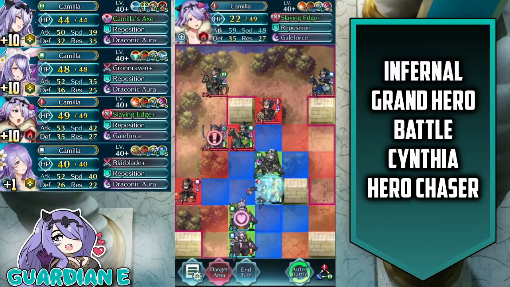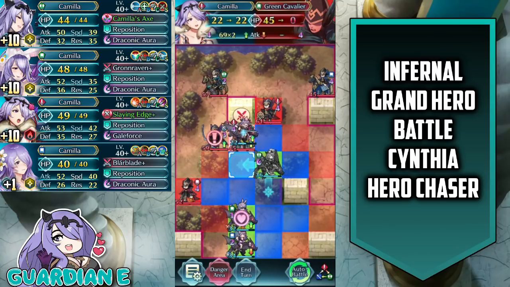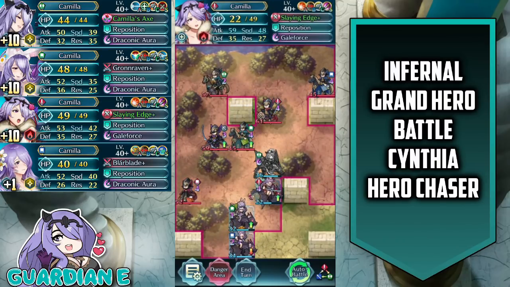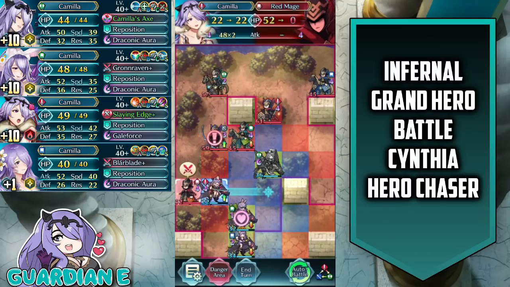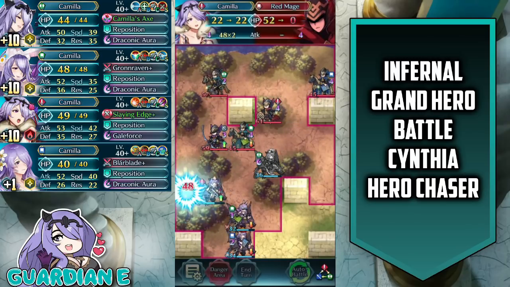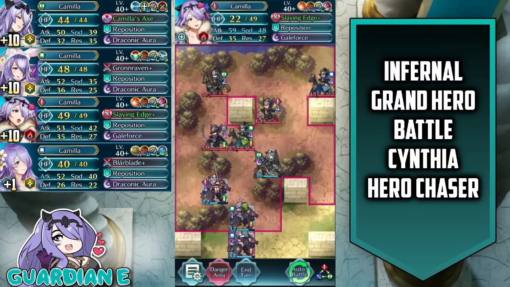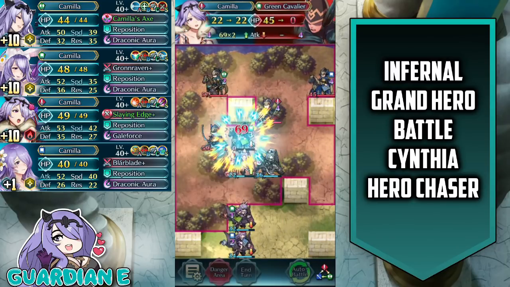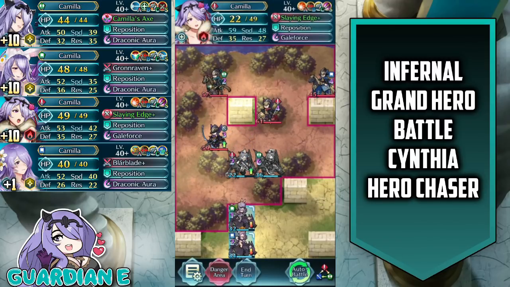Now we could use New Year's Camilla to take out the Green Cavalier, but she does too much damage. She won't proc Gale Force in the process, and we do want that Gale Force to go off. So we're going to use her to take out the Red Mage instead. She'll double, activate Gale Force, which is absolutely perfect, and now that allows her to move up here to take out the Green Cavalier in one shot.